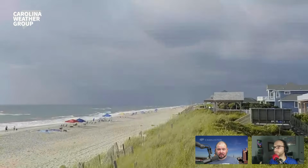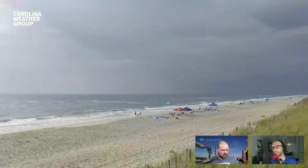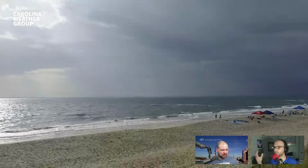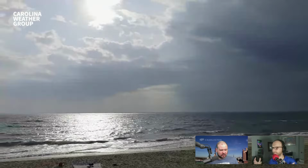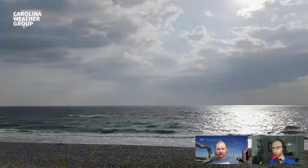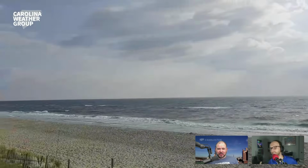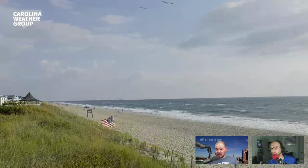Here's a look from Sam Walker along the Outer Banks. This was earlier today, but you can already see some of that rough surf, some of those clouds that moved in. It probably felt like split personality weather today, I'd have to imagine, along the coast, Jared, with sun and clouds. Yeah, the banding is always interesting because a squall comes through and then it's beautiful out.